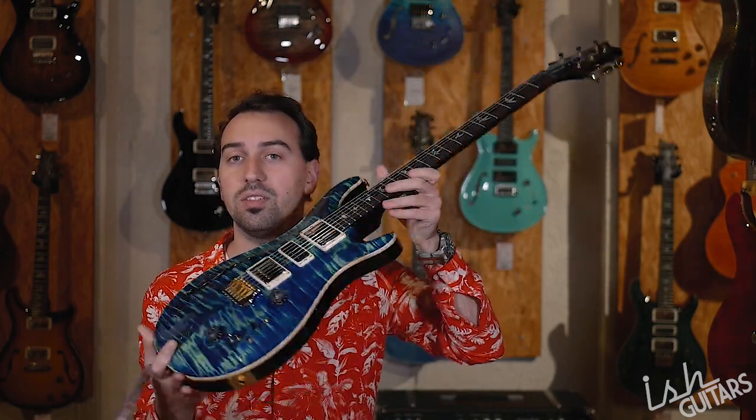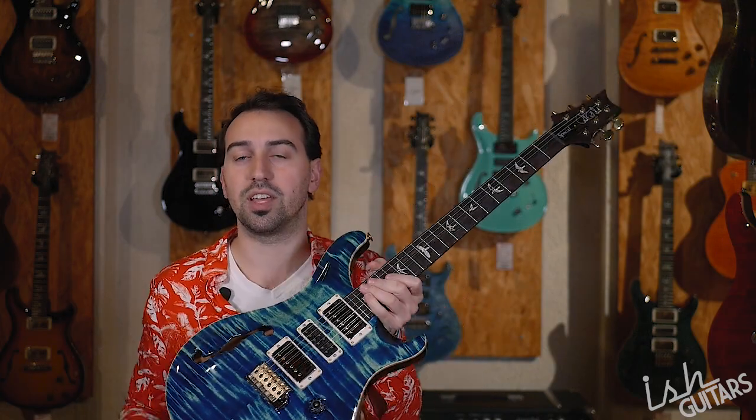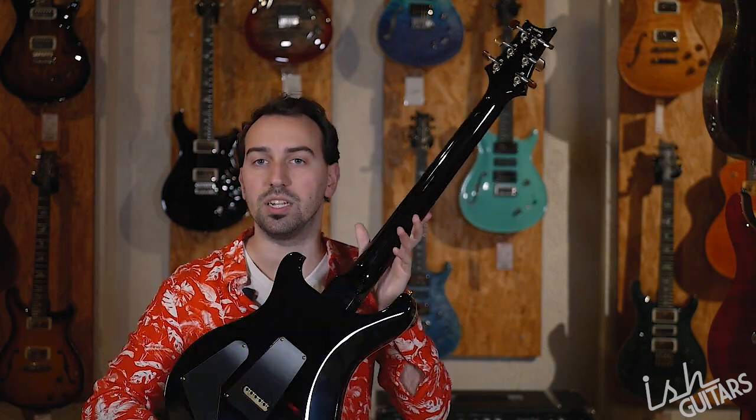Today we're talking about Special 22s, specifically our exclusive Wood Library 10-piece run that we just got in store: ash bodies, Korina necks. We're going to tone compare them to one of these guys. This is a normal, quote-unquote, Special 22. It has a flame top, mahogany body, mahogany neck, rosewood board, the guitar that you can buy out of the catalog sort of thing.